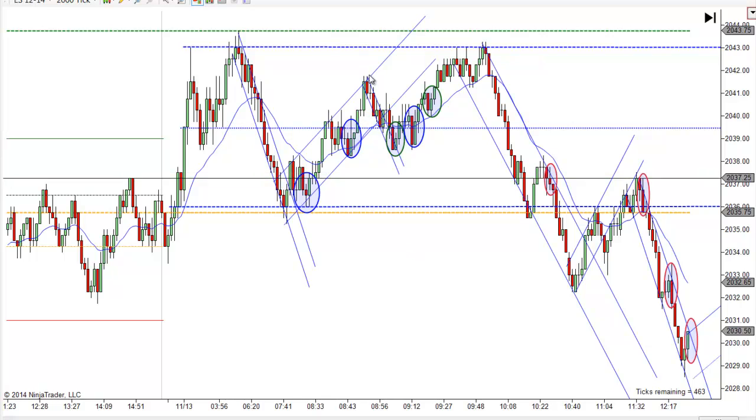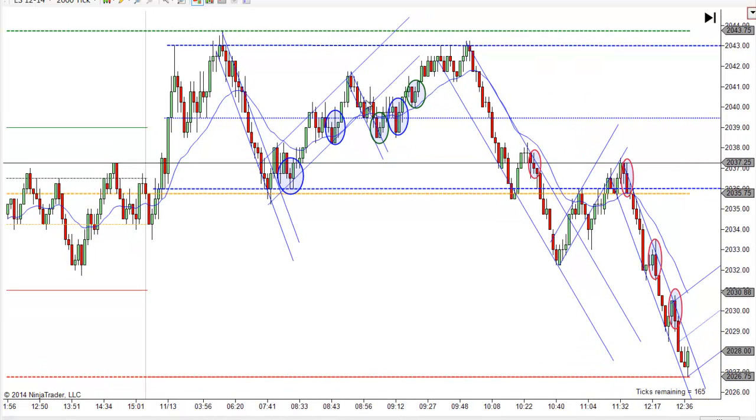And then it corrects, it hits the other side, and it's coming back. And it was tempting to go long right here, but that's a first entry, and you did get a close outside here. So you really just got to wait. If you went long there, the only reason you could say that it's tempting is because it's right off that trend line, but you got to remember this is kind of the midpoint here of a big move, and you're working up and you're looking for a retest anyway, even with a break there. But generally you're going to get a couple of legs down, and that's just a two.